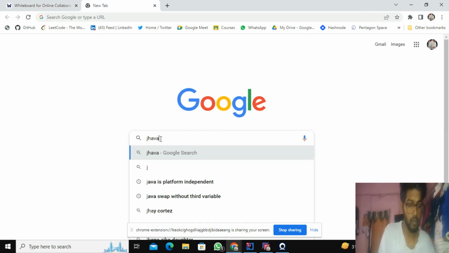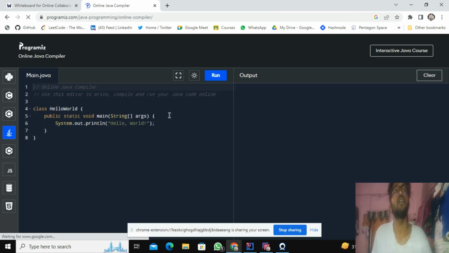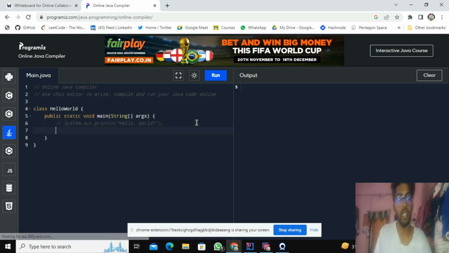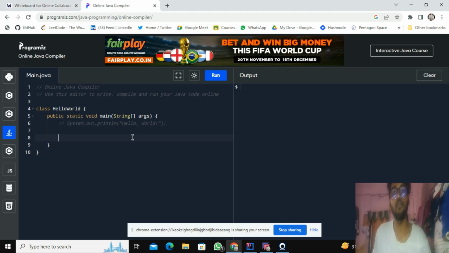So if you have understood this and want to write this problem, we can write it something like this. We are iterating i and j, so here we will need a nested loop.